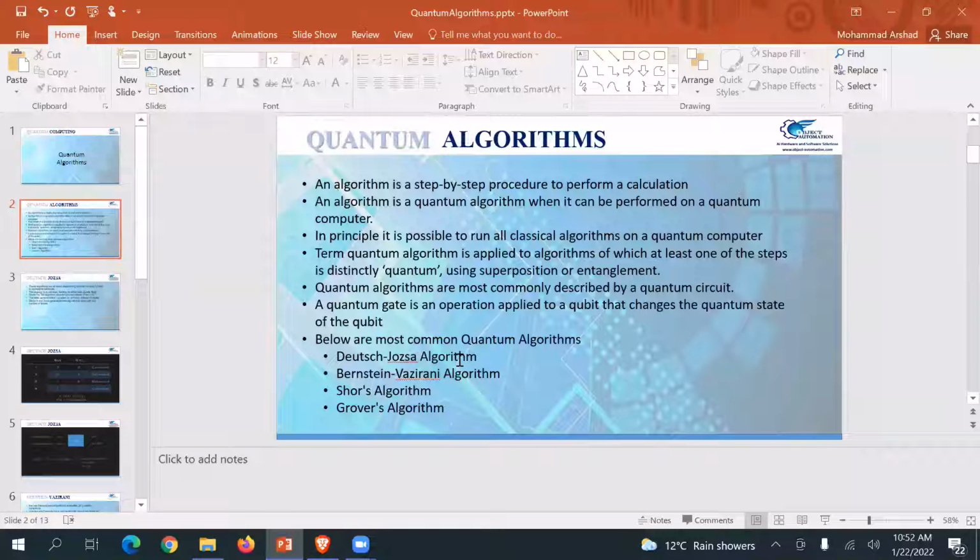So in the quantum world also, we have the concept of gates: we have the Pauli X gate, the Z gate, the C gate, the NOT gate. With the help of these gates, we create quantum circuits and perform operations on the quantum computer. Now, there are a couple of algorithms which run on top of those basic gates, which we are going to discuss further. But before going to the real quantum algorithms theoretically, I just want to introduce you to the basic platform of quantum computing.